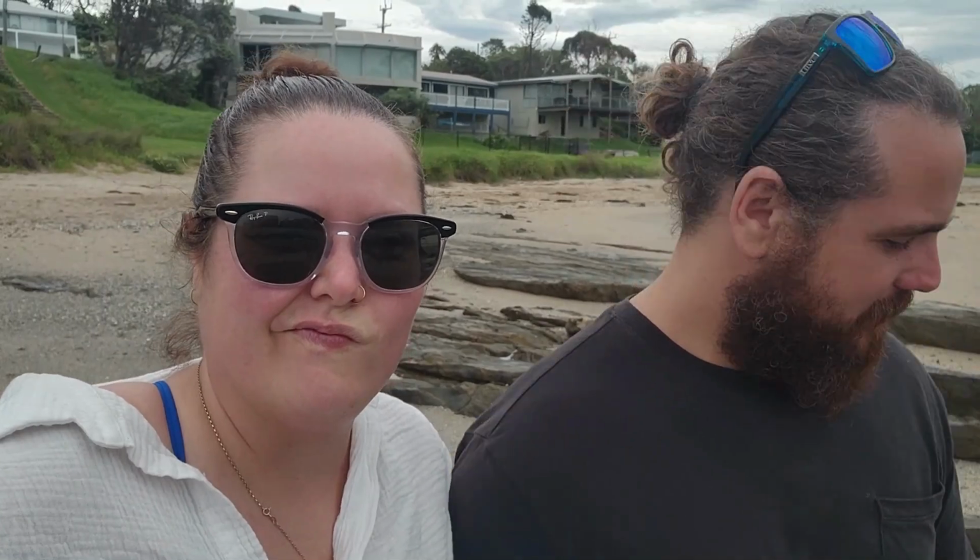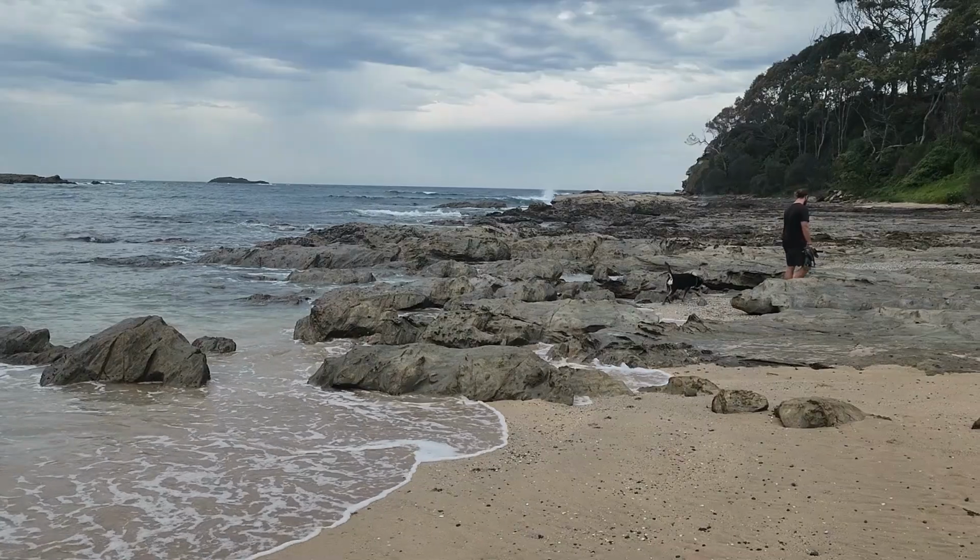Hello. Hi. So we're heading up to Batemans Bay today. Yep, so we're in MORUYA at the moment, and we're just heading up and dropping into every little coastal town on the way up. So we've gone to Tomakin already and Broulee. Yeah, just not very dog friendly at the time we went. And very overcast. Very overcast today, yeah. But anyway, still a nice drive.